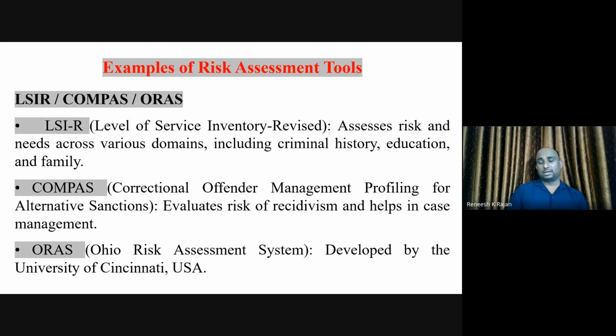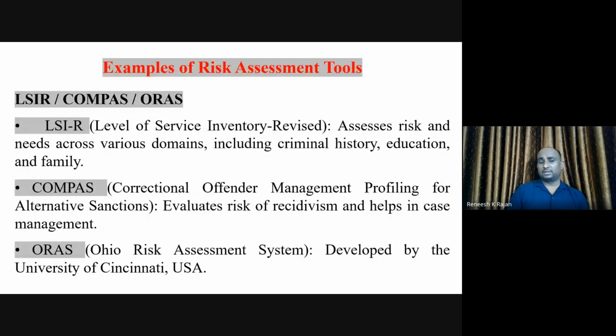For example, I have done my research on criminogenic needs and risk assessment among first-time and repeated offenders. When I conducted my studies in central prisons in Kerala, I went there for data collection, interacting with the prisoners. I just wanted to assess their risk of reoffending, and understand their needs, or why they committed the offense. We didn't have a tool developed for Indian correctional institutions.